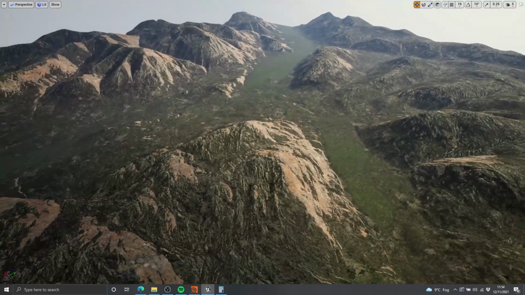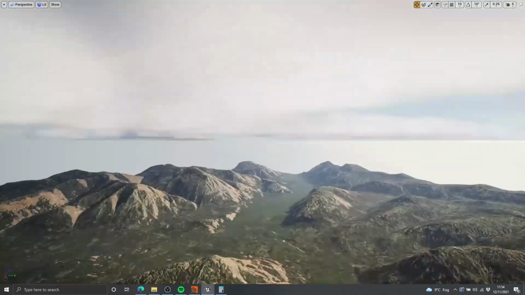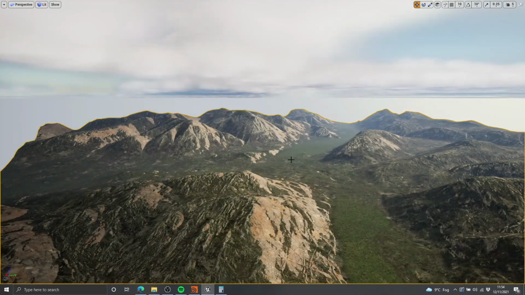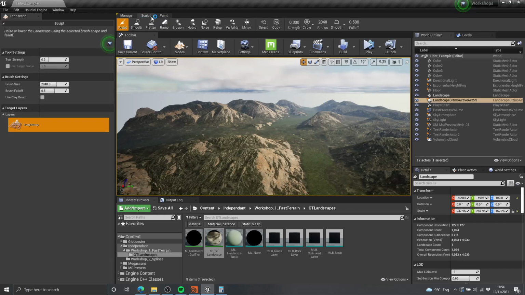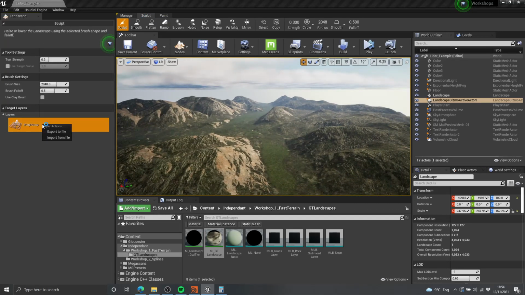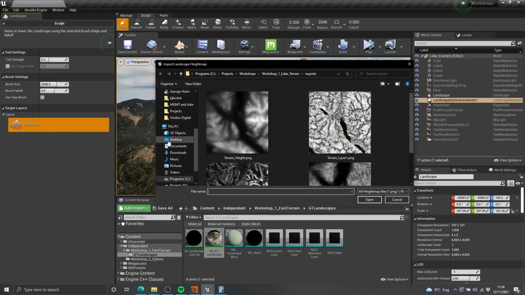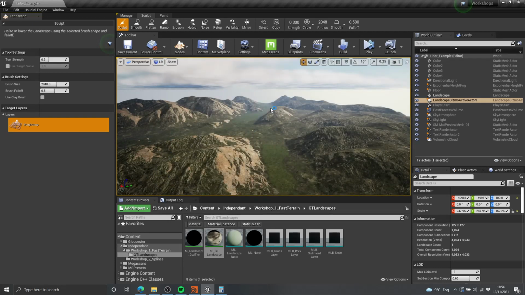We jump back into Unreal. Not flying into the clouds. I'm going to press Shift 2 to go back to the landscape mode. And I'm going to go back to the Manager tab, or the Sculpt tab even. And then with the Sculpt tab, I'm just going to hit in the height map, import from file, and we're going to re-import that height map. And now, because we've kept the same dimensions, we don't need to worry about offsetting it or anything like that. It's just going to import it with the new details.